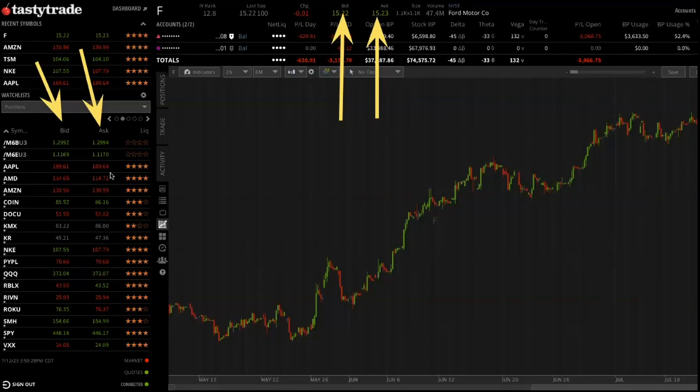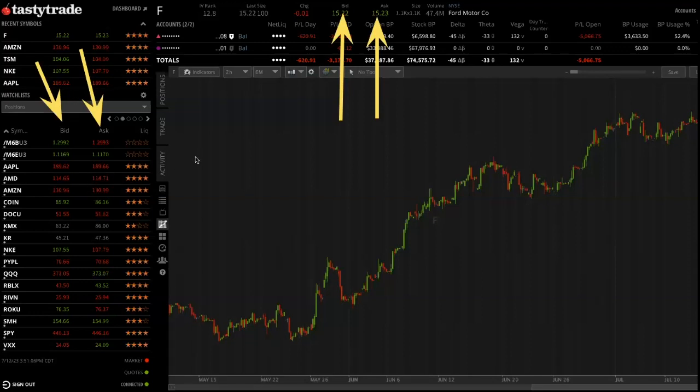That action is to set up a stock order. So the easiest way to set up a stock order on the platform is by clicking on the ask price. Vice versa, if you look at the bid price and click on that, that is setting up a short order, or to sell shares. It's not super intuitive, where you think bid is for selling, ask is for buying. Bid's got a B in it, ask has an S in it. It can get a little confusing, but you just think of it right, buy, left, sell: bid, sell, ask, buy.